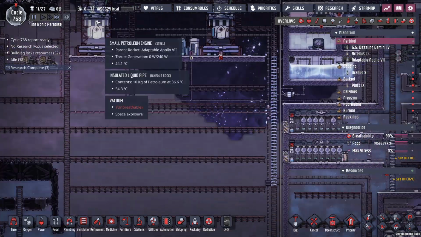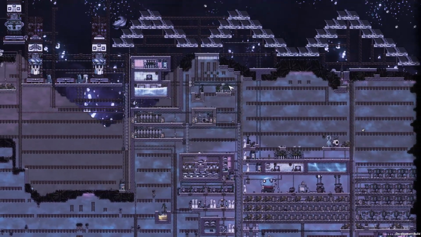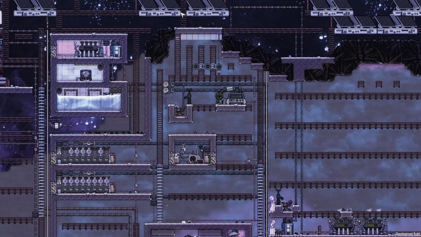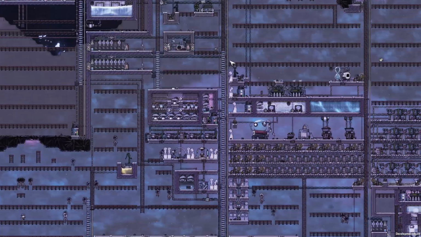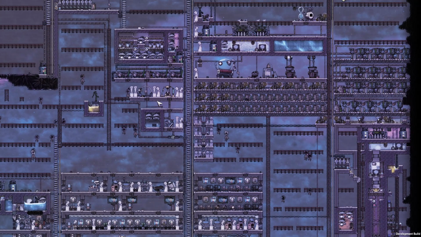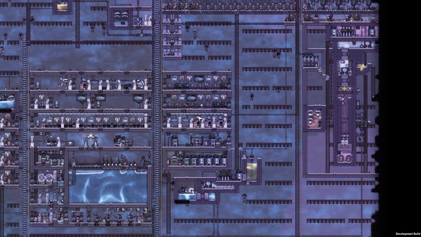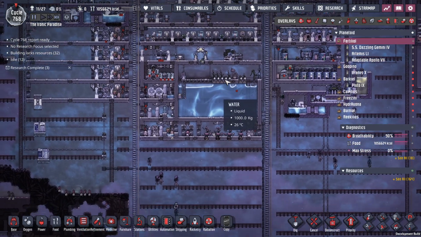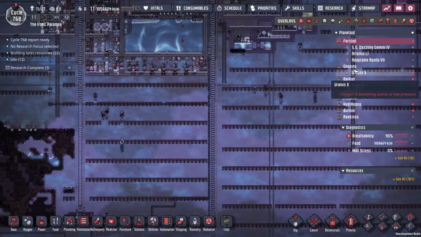I mean, the living area was quite well. This research station up here worked out. Like, next time I do it, I'll probably move it even closer. You know, a single 4 kilogram oxygen system worked great. How many dupes? I only have 11, 12 dupes over here, so it's not like it was a super huge base.